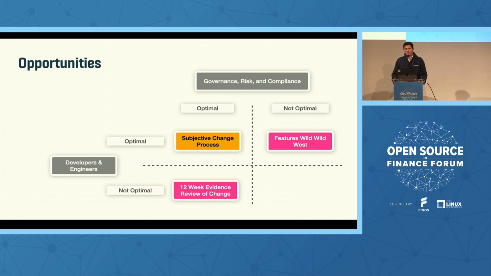So the subjective change process is the way that things are currently being done, and that's optimal for both parties, but it's not really achieving the objective of being able to do continuous release. And so the not optimal situation for both groups is automated governance, and that's that automated enforcement of all these policies, right? The developers don't love it because it is a pretty hard and fast requirement. If you're not compliant, your code won't deploy. And then for the governance and risk and compliance, they don't get to have their hands on this. They have to pre-agree ahead of time to all of the different evidence thresholds. But this does provide the organization with the capability to improve the integrity of their compliance and deliver features faster.